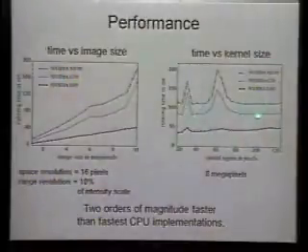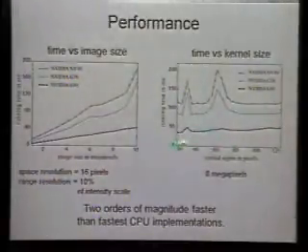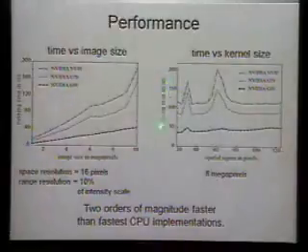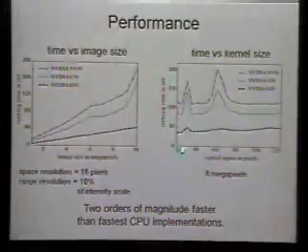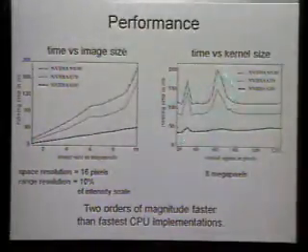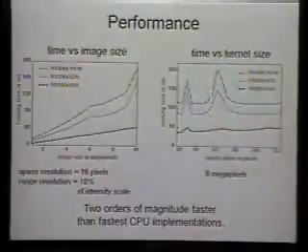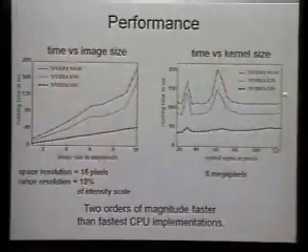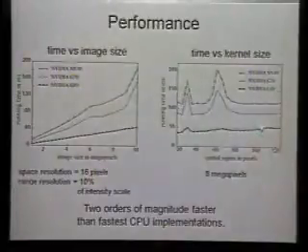This other plot shows the size of the kernel that we use for the bilateral filter, and again that's the time in milliseconds. I discussed recently with David Lübke from NVIDIA. He told me that these two peaks are very likely to be bugs in the driver. But what is interesting is that the latest generation gives a very consistent, almost constant running time for any settings of the bilateral filter.